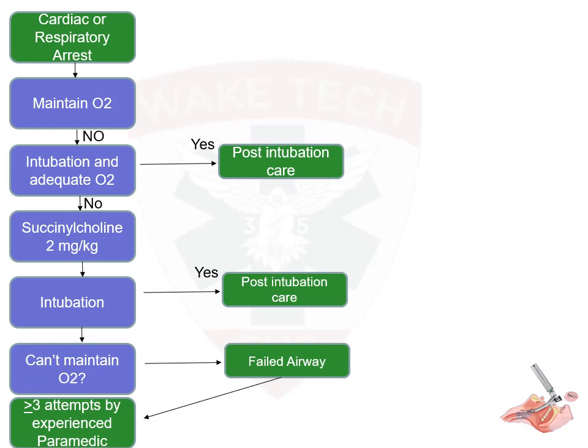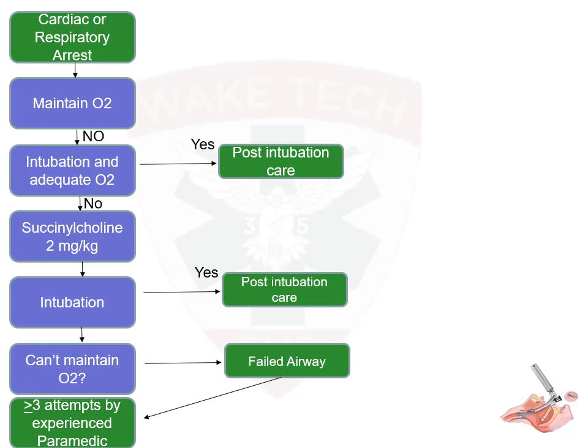If BLS measures don't maintain the patient and the airway is significantly compromised, then you should consider either an extraglottic device or perhaps cricothyrotomy. If there is not any significant airway risk, go ahead and transport the patient with routine and continual reevaluations of the airway.